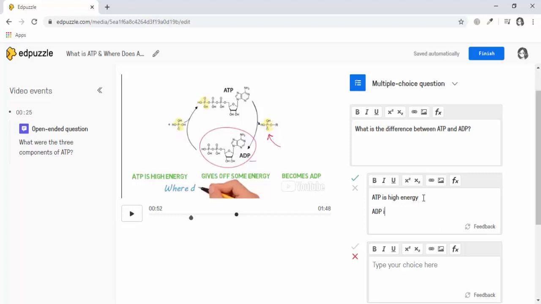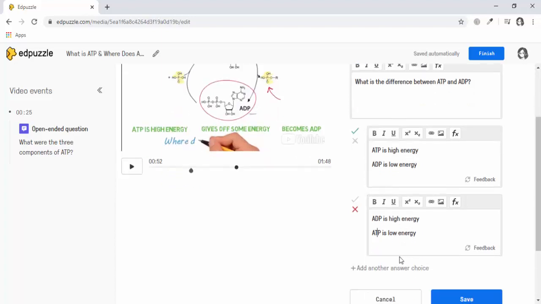And ADP is low energy. And then, just for the sake of time, ADP, ATP, I'm just going to switch that over.